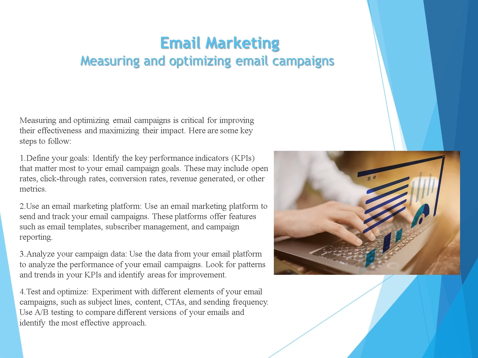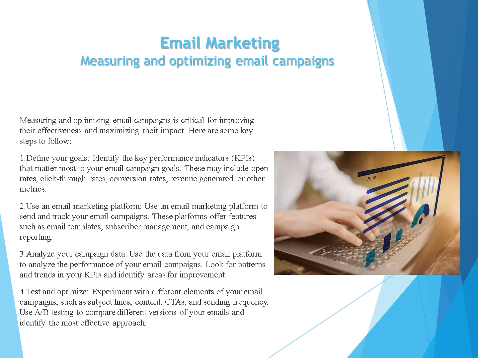2. Use an email marketing platform to send and track your email campaigns. These platforms offer features such as email templates, subscriber management, and campaign reporting. 3. Analyze your campaign data. Use the data from your email platform to analyze the performance of your email campaigns. Look for patterns and trends in your KPIs and identify areas for improvement.